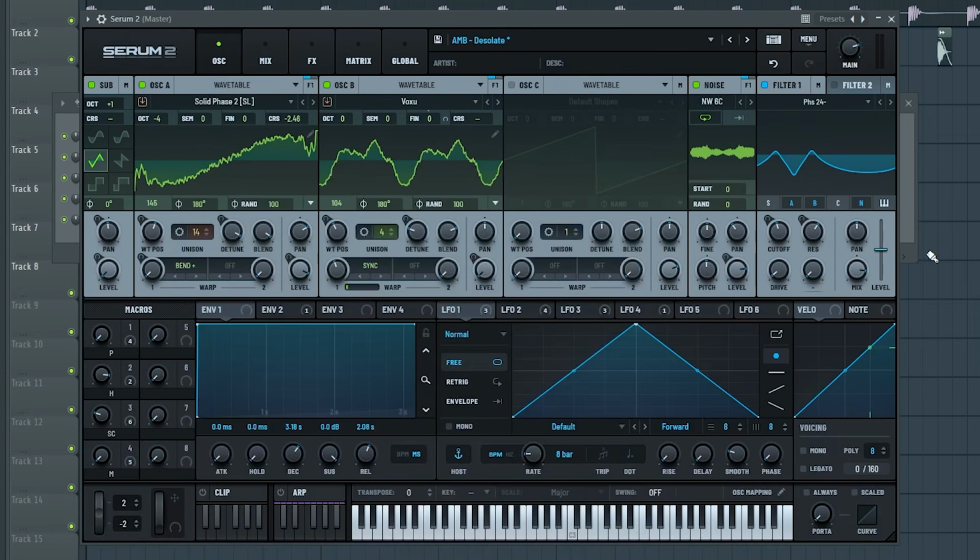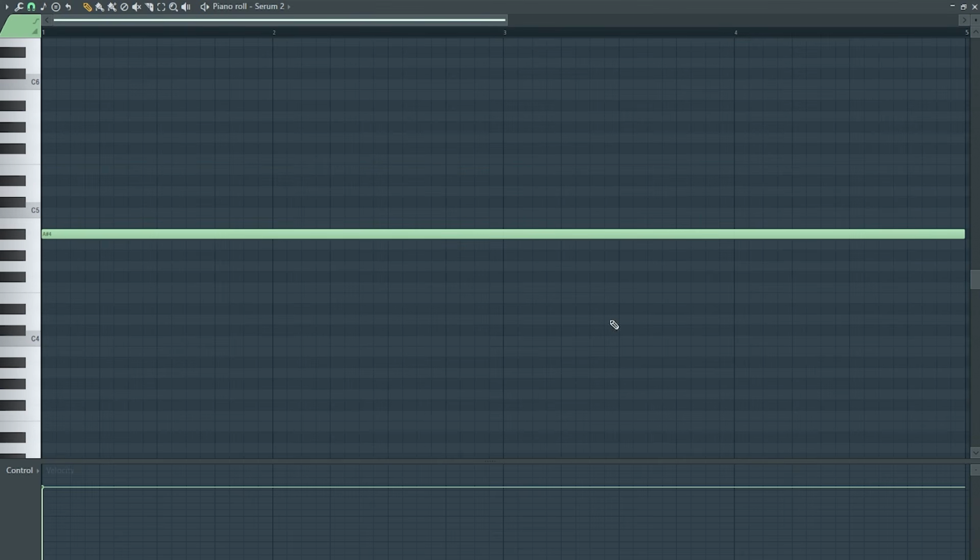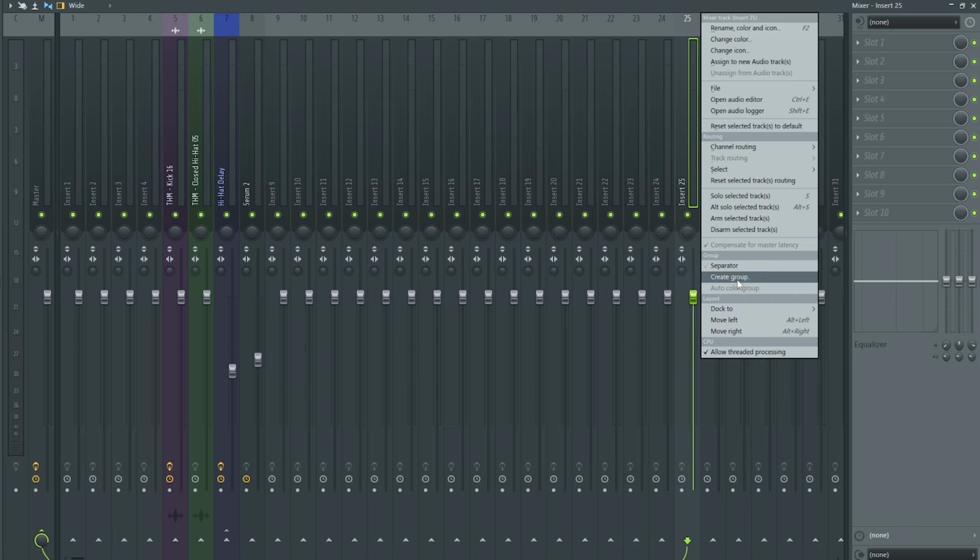Now to build atmosphere to the track, we're going to be using several elements. The first one is an ambience bed like this. Let's sidechain this to the kick using a limiter.